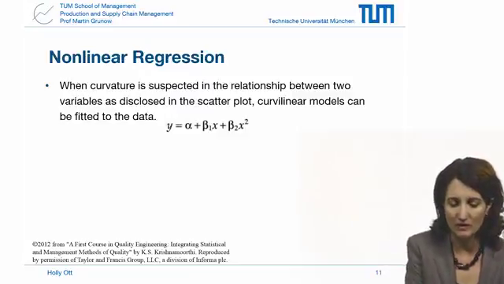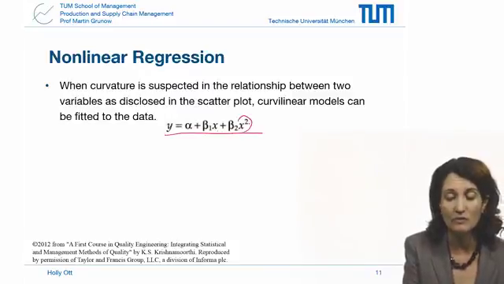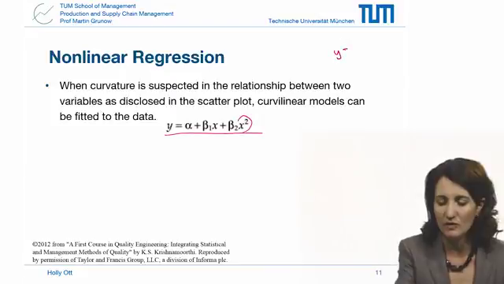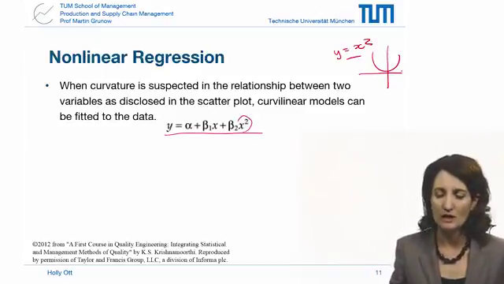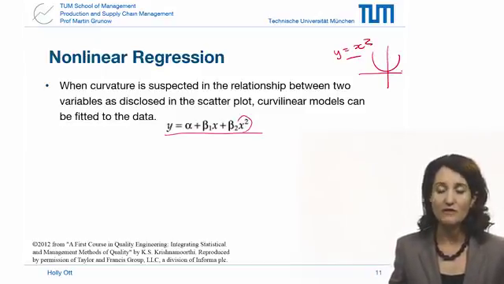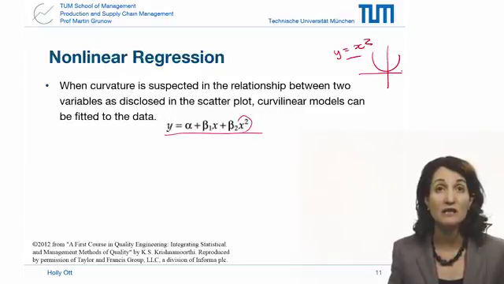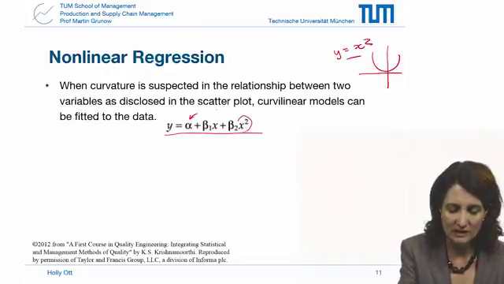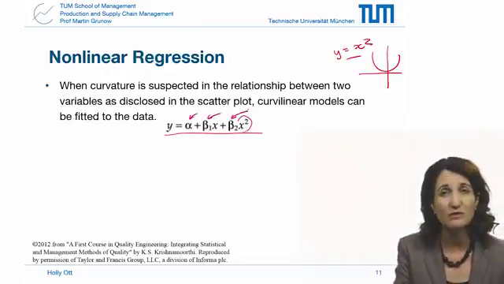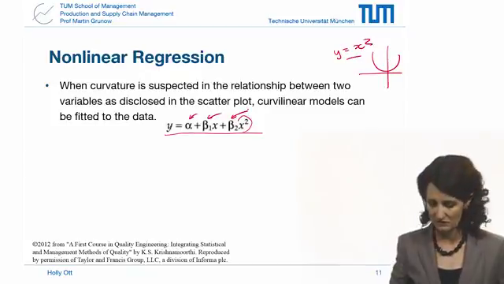You can have an example y is equal to alpha plus beta 1 x plus beta 2 x squared. And we did that earlier. We had y equals x squared, this parabolic relationship we were sketching before in the correlation lecture. So if you suspect that there's some kind of nonlinear relationship, you can also then use the computer program to find estimates for these values. And of course, it helps to have a good feeling for that.